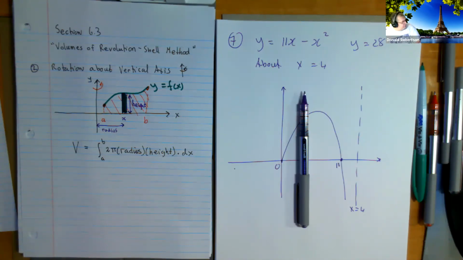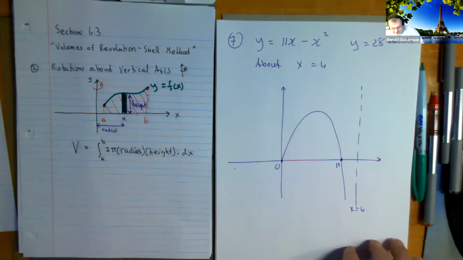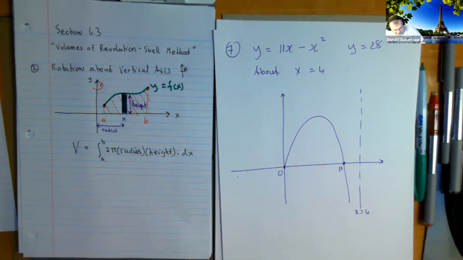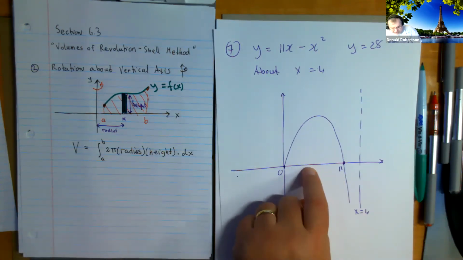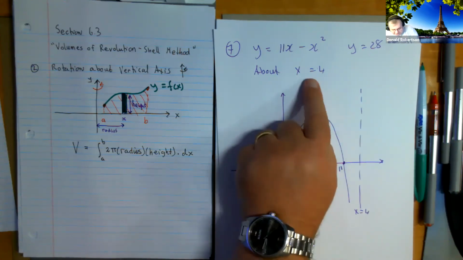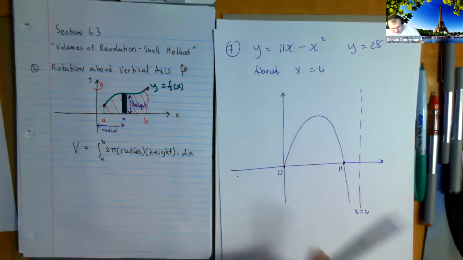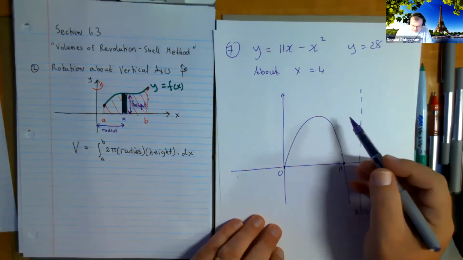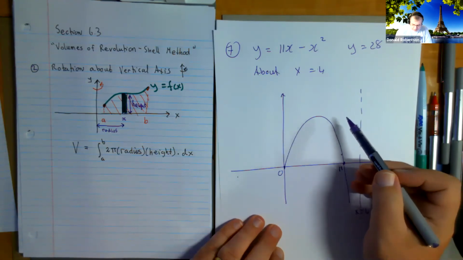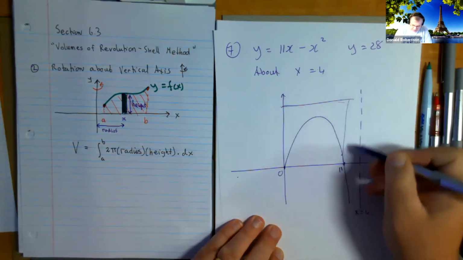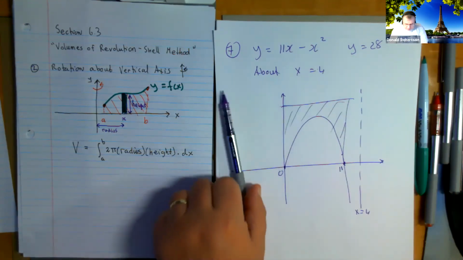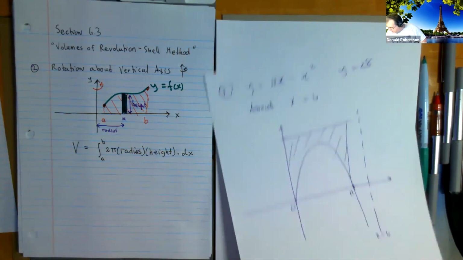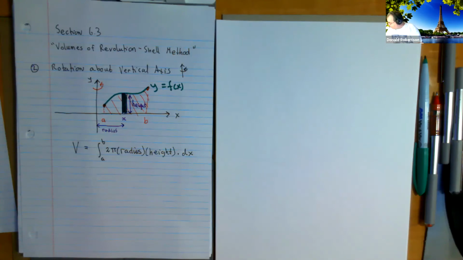So I must have misread question 7, and we don't have enough time for me to fix that one. This information does not work with that. Now, if this was -4, I'd be totally cool. I could do that. This shape here, y = 28, would be up here. So I could definitely do that shape, but I could only do it over here. I can't do it there. So I don't know what's wrong, but I can't fix it in the few minutes we've got left.